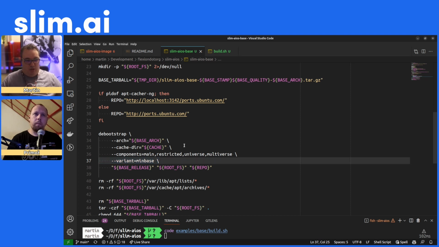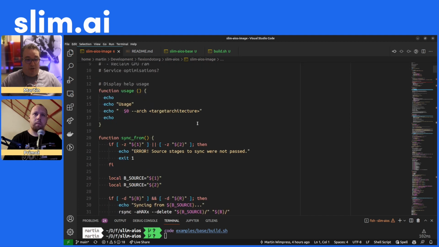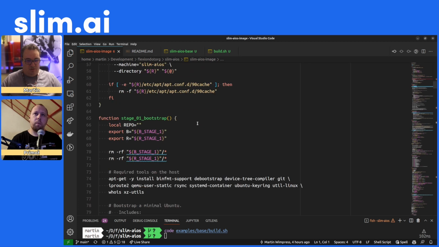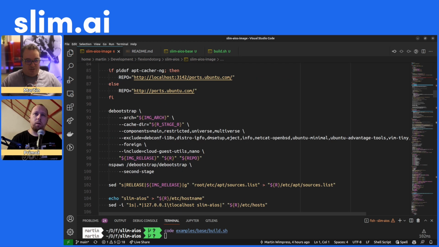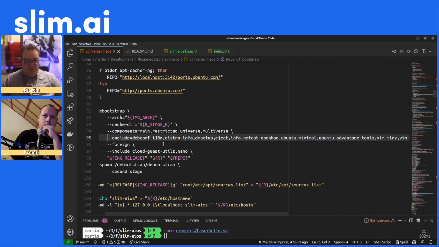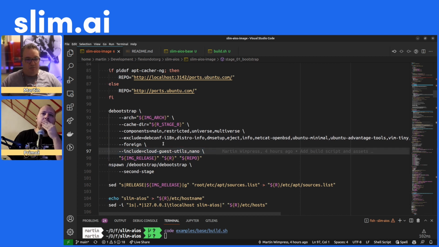Now, when we did our host operating system image, we actually spent some time tuning that. So while we didn't use the minbase variant, what we did do is we got into this business here where we excluded and included a bunch of stuff. So we'll try and reuse some of that here to keep the size of things down.